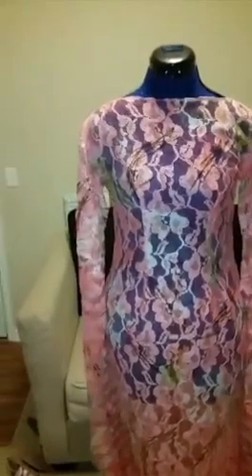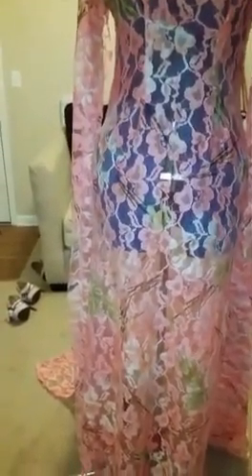I already cut the extra fabric off of the dress and now I've pinned down the sides of the seam, and I'm making a hem at the very bottom of the dress as well so it can have nice clean finished lines. The dress is coming out very beautifully. It's all pinned down to the side and I have the fit pretty much down pat. I have the darts in the front and I'm going to probably bring the darts down just a little bit more to give it a more fitted look. This is the back that I pinned just to kind of bring it in tighter. After I sew the sides and the slits, all we have to do is put on the arms.